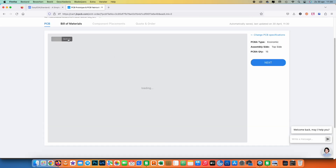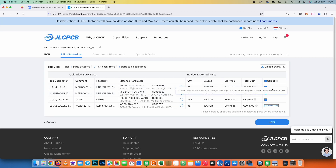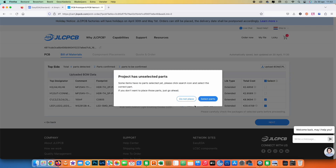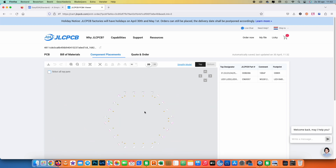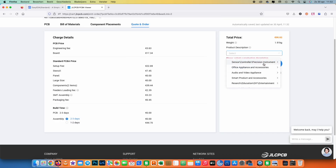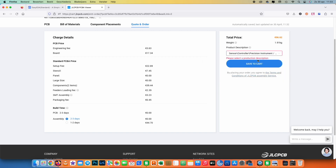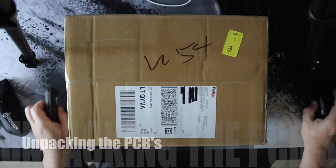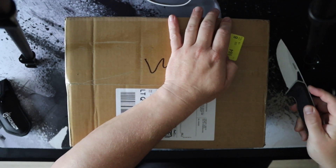Press confirm to go to the next step. You can see your layout here, front and back. Press next — the files are automatically attached. Choose which parts you want placed, check your charge details, and choose a description for your product. Then save it to your cart and proceed to checkout. You can choose different shipping options — I chose FedEx and it took about 5 days to arrive.